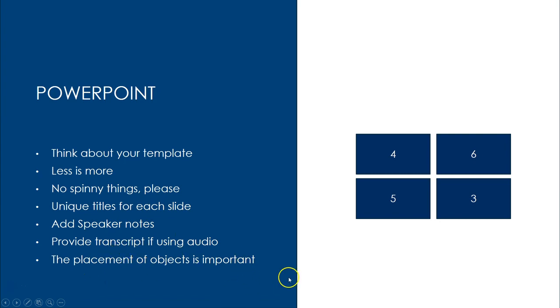Placements of objects are also important. Sometimes when you slap together a PowerPoint, you're moving things around, you insert something here, you insert something there. They are all in sequence according to PowerPoint. So a screen reader would come along and read them in that order. For instance, I put a few things on the screen, a block here and some titles here. By the time we get here, the third item I put on the screen was this block, this was number 4, this is 5, and this was 6. So a screen reader would come through and hit everything sequentially.